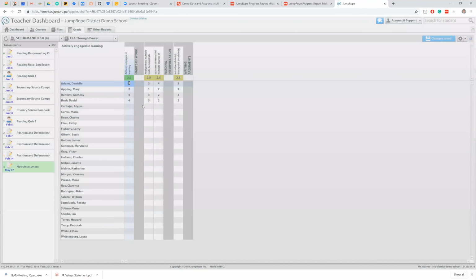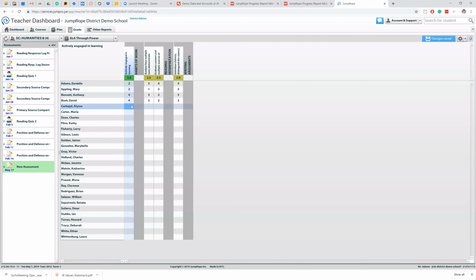As far as flagging it as having been late, we can't do that alongside of having a score saved, but if the student didn't hand in an assessment, we can put in M's, and then you can choose what the value of that M score is. So depending on what your philosophy is on missing work, maybe it's just a placeholder. It doesn't actually count. Sometimes people want it to count as a 1 or a 0 or something on their scale.